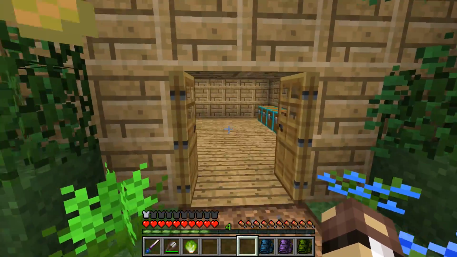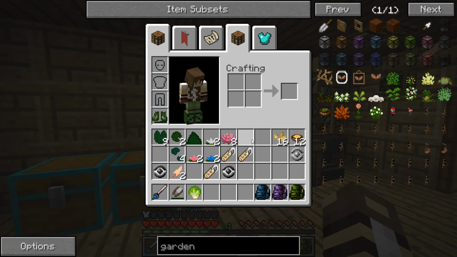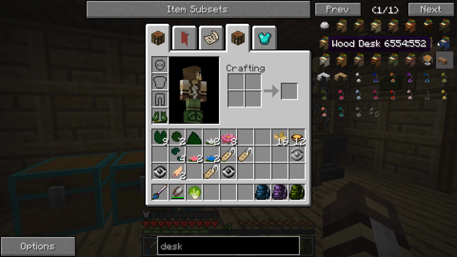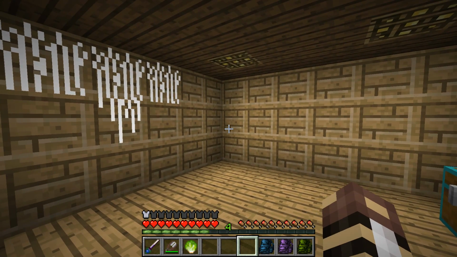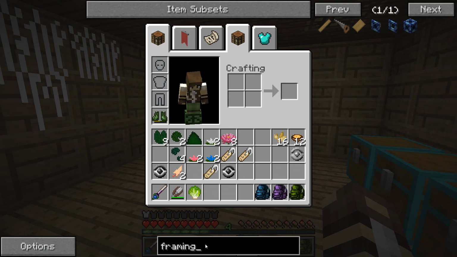So yeah, that's one of my hopes, that we can have little desks, because we do have desks. Do I want to build? You know what? This is kind of like my little workshop, isn't it? I should have a framing bench in here. That would make little projects like that so much easier.